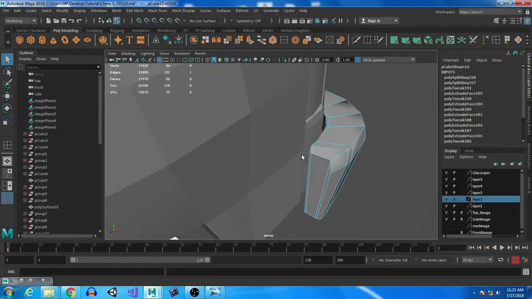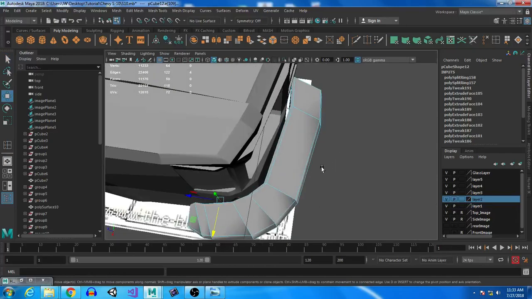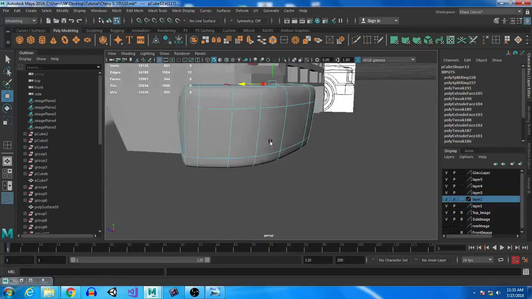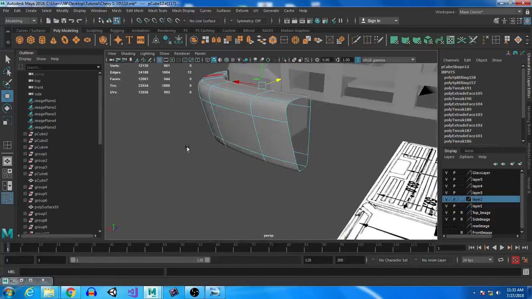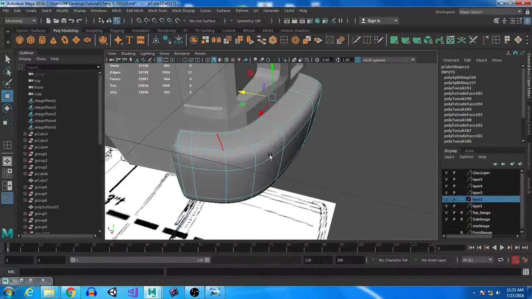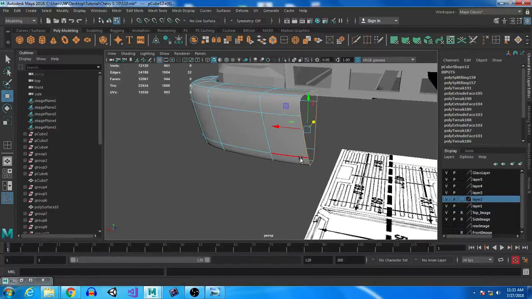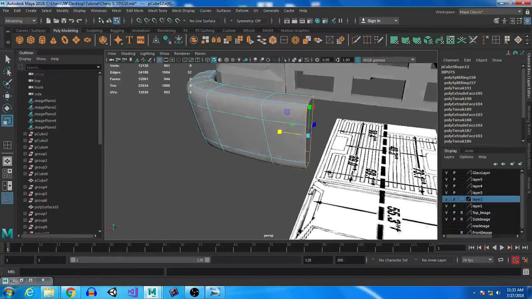Okay, so what I want to do is I want to take these three. I actually want to pull these in just a little bit, not too much. Then I'll take these three. I'm going to pull them back about like that, because I want a smooth curve over here. But at the same time, I want to have kind of a sharp edge. Just not too much of a sharp edge. So once you've done that, you can observe everything, admire your work, completely optional.